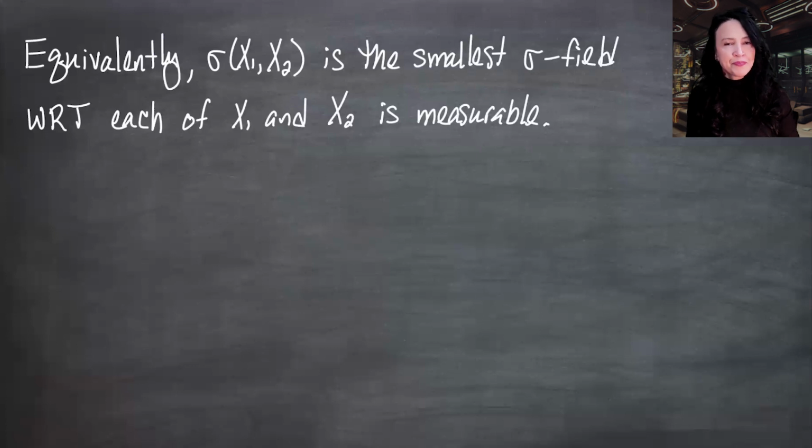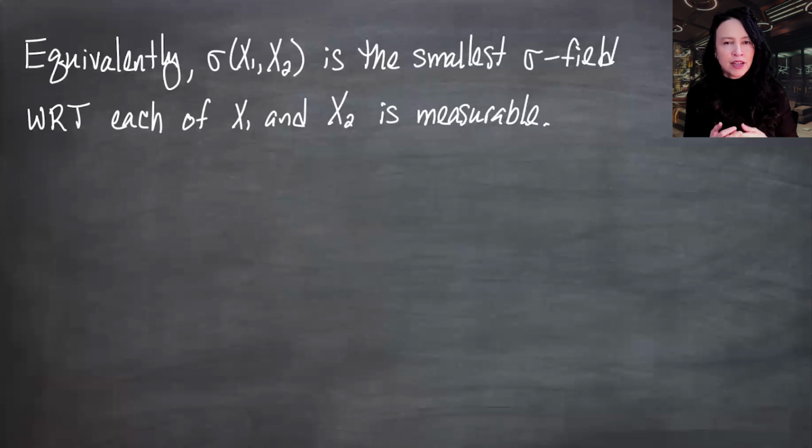So let's show that. I have the measurability condition on the previous slide defined in terms of pulling back a two-dimensional point. And now I'm saying we can define it in terms of pulling back just one-dimensional points for each of the components. I'm going to prove the reverse direction first.